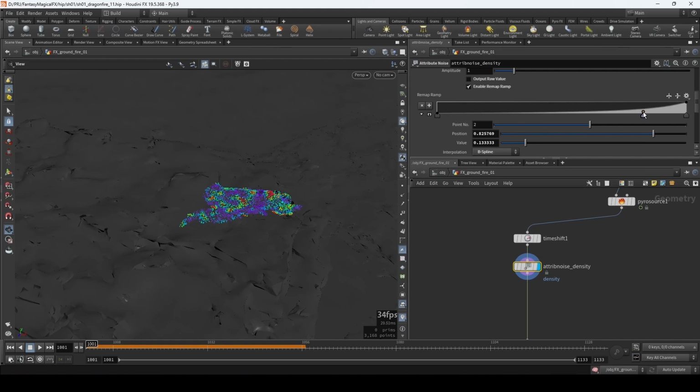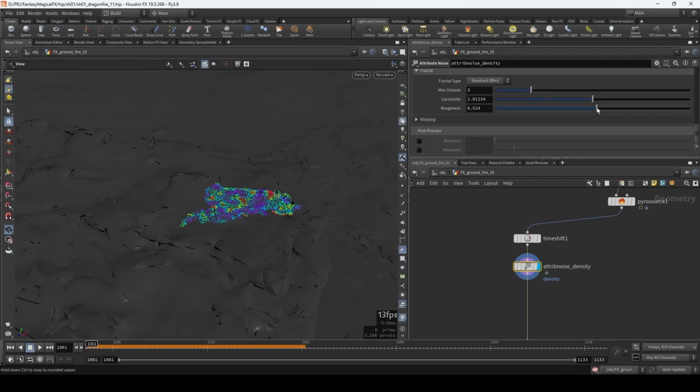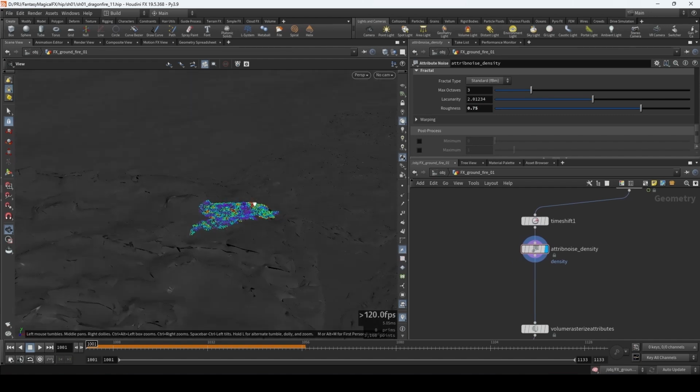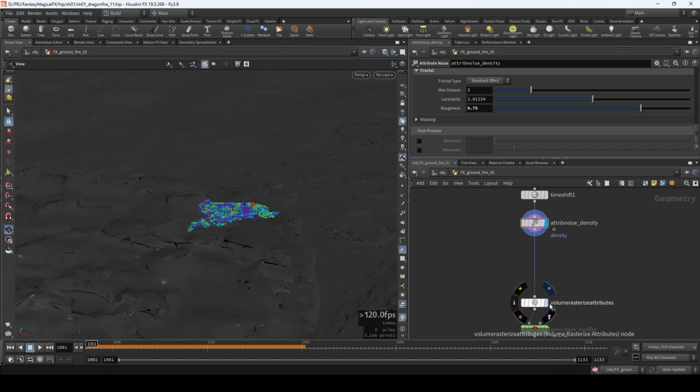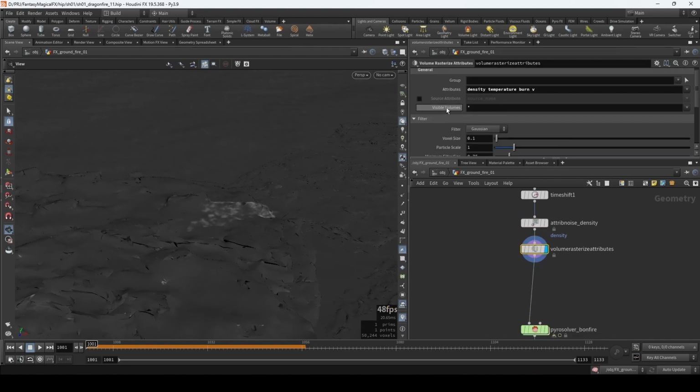And we can kind of make it a bit more contrasty, like this. We can also give it 0.75 for the roughness, just so it will be a bit more interesting. Now in the volume rasterize, let's just delete everything except for the density.